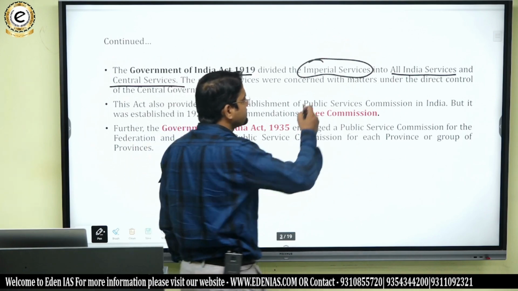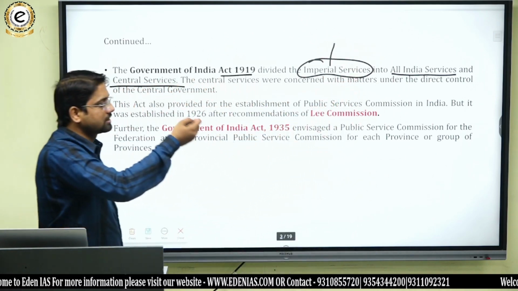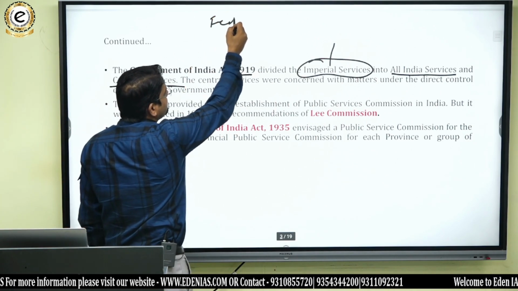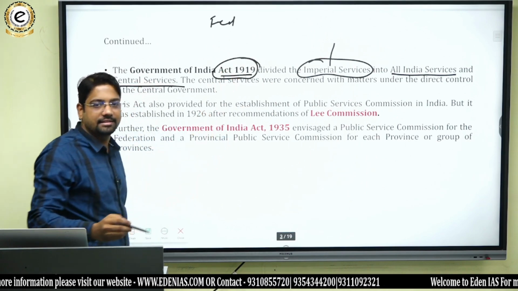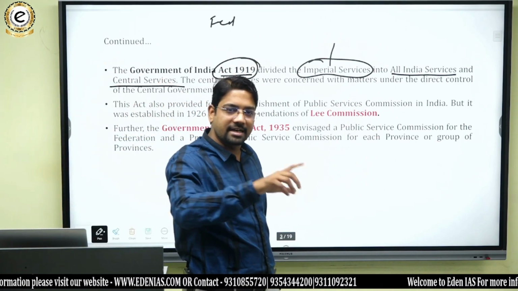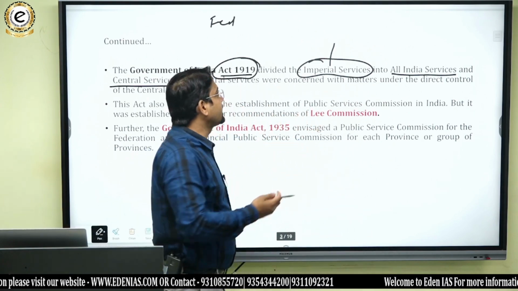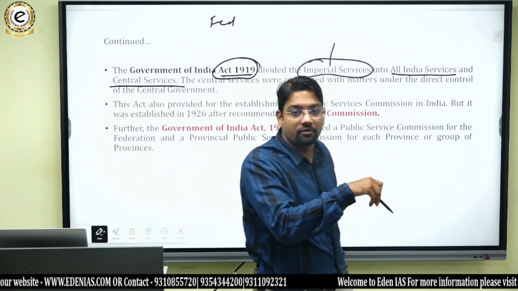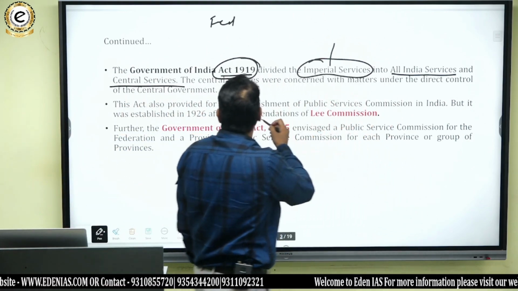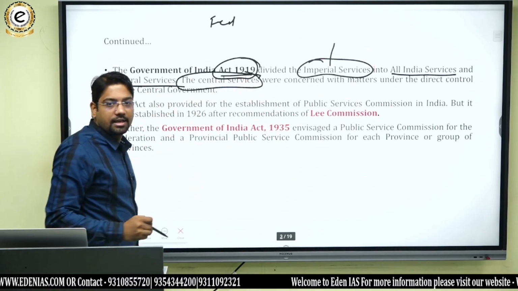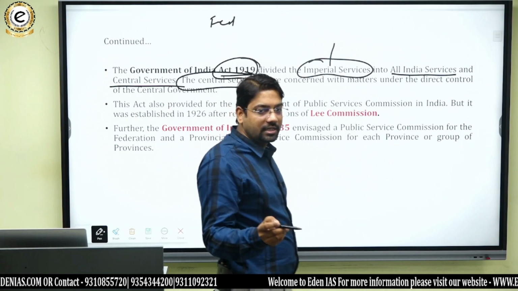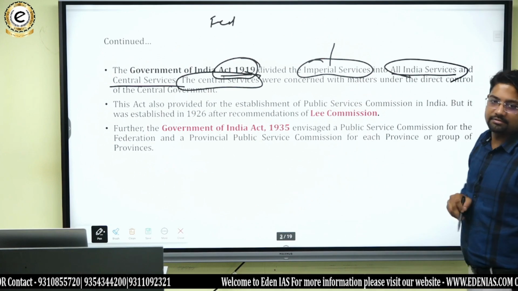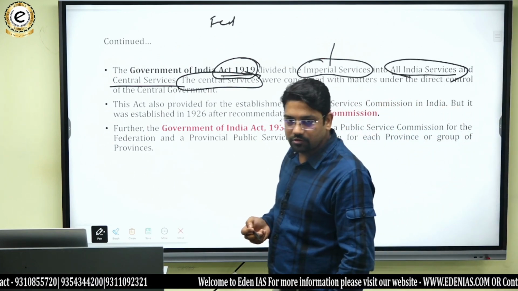But for the sake of this slide only, I will make you understand that when we talk about the federal structure, because of the Act 1919, at that time we had provincial governments and also the central government. So for central government purposes, those employees who were directly reporting to the central government, for that there were central services, okay? And for those employees who were working for both the central government and the state government, for that is all India services. There was this division, and we have borrowed that division also, right?